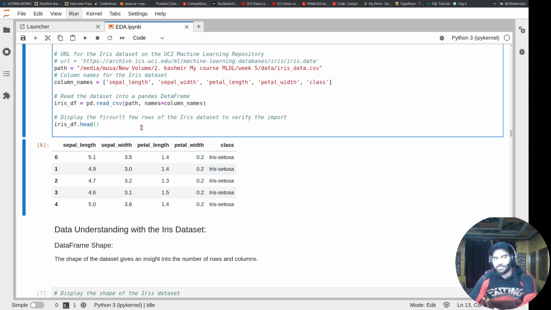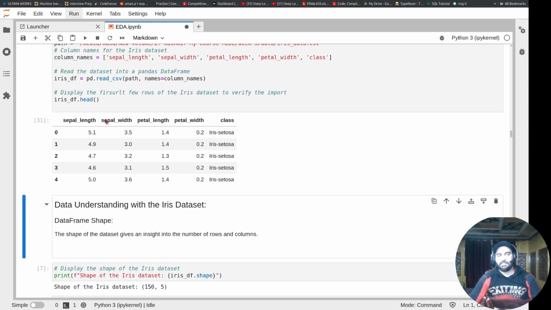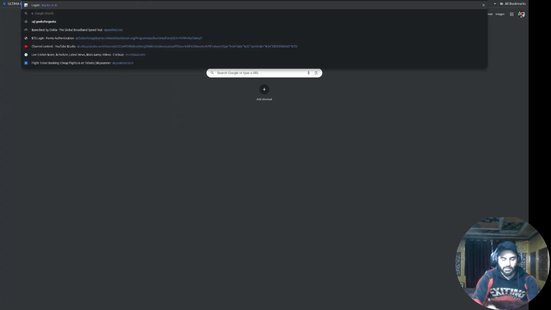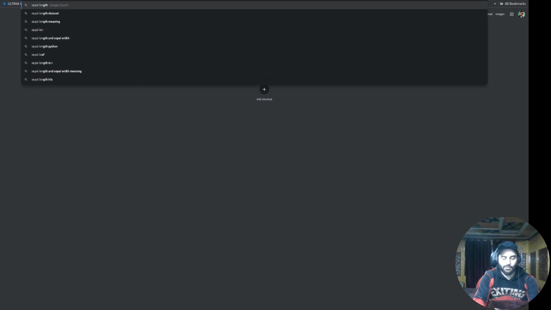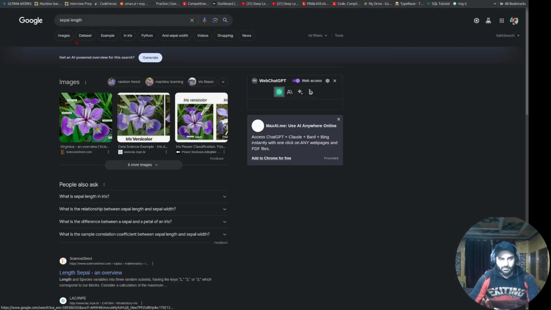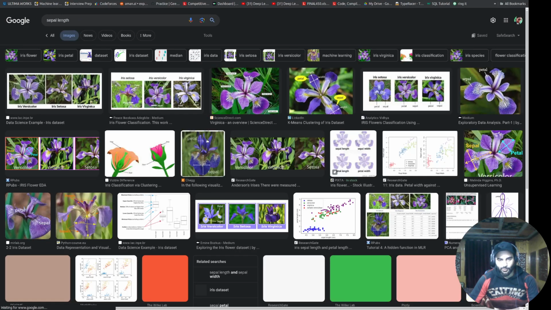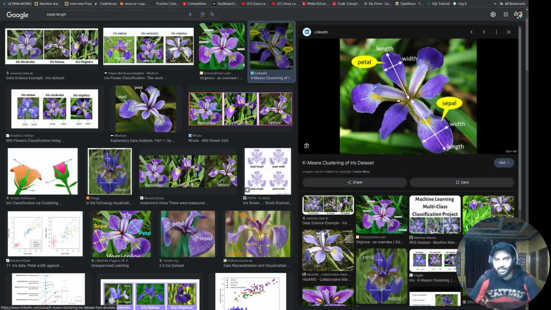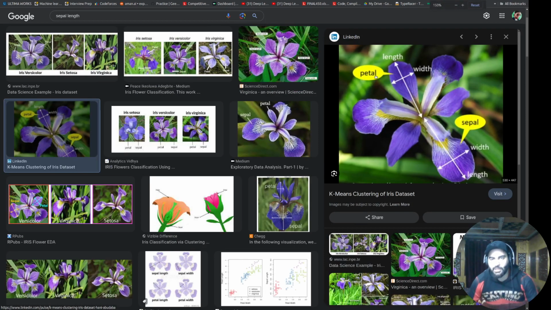Now I would like to discuss the things with you about this data set. So there is something called sepal length, sepal width, petal length, and petal width. If I want to show you what the sepal length and petal length are, maybe I'll just search about this, because I'm by no means an expert in botany. So let's go to a flower image and I'll show you an image. I think here it is visible. So now you see we have a flower like this.